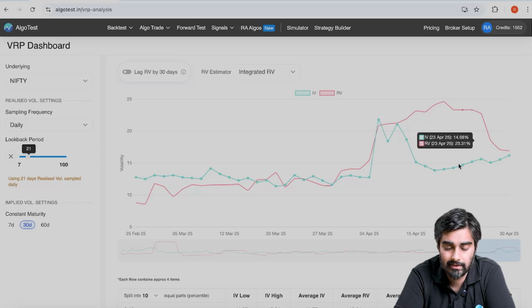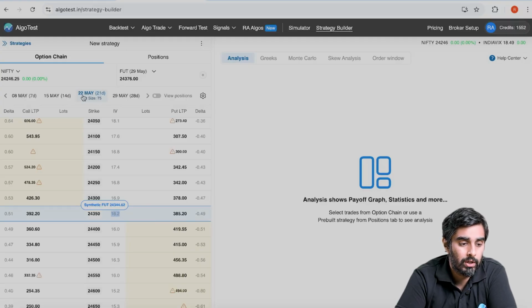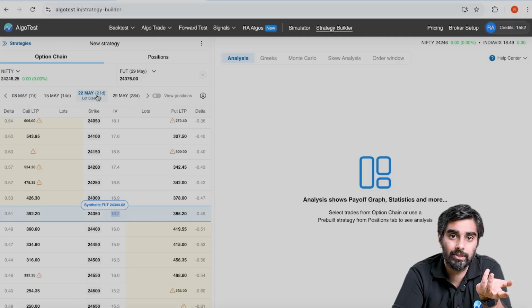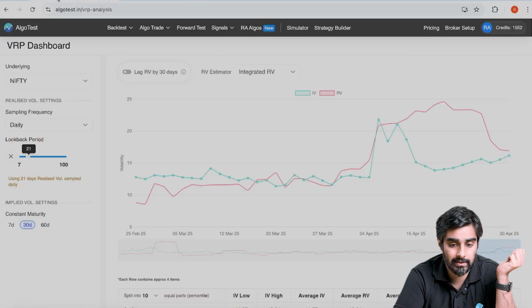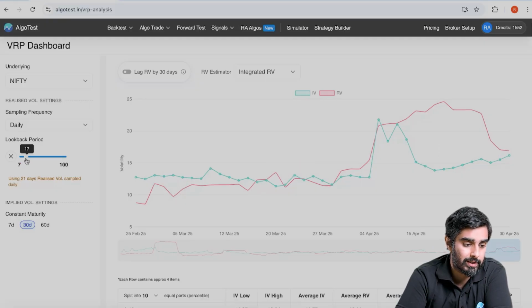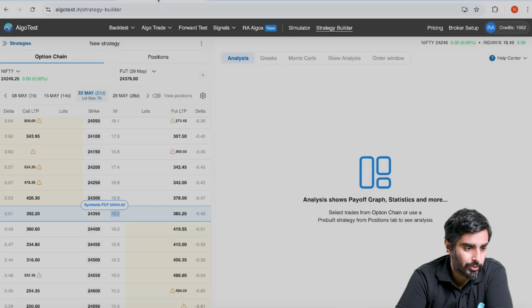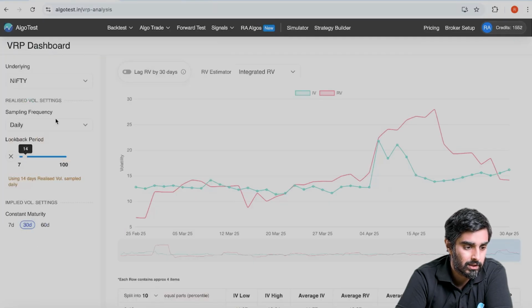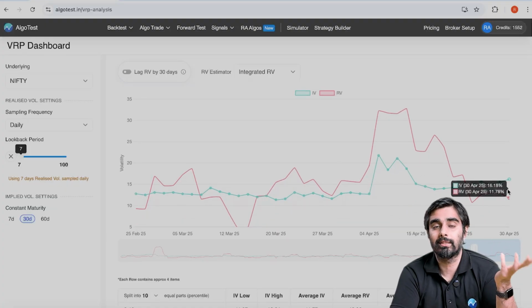So interestingly, guys, this allows me to match my days to expiry with this. If my days to expiry was 21 days and I wanted the 21-day realized volatility, that is, what was the realized volatility over the last 21 days, then I can get that data from here, right? And I can put any number over here. If I'm trading a 5-day option, say the weekly option is expiring in 7 days, I can trim my look back period to 7 days, and then this will tell me what the realized volatility over the last 7 days is, right?